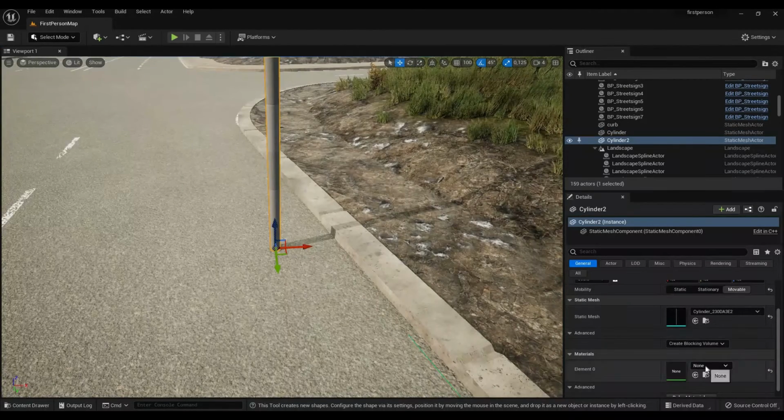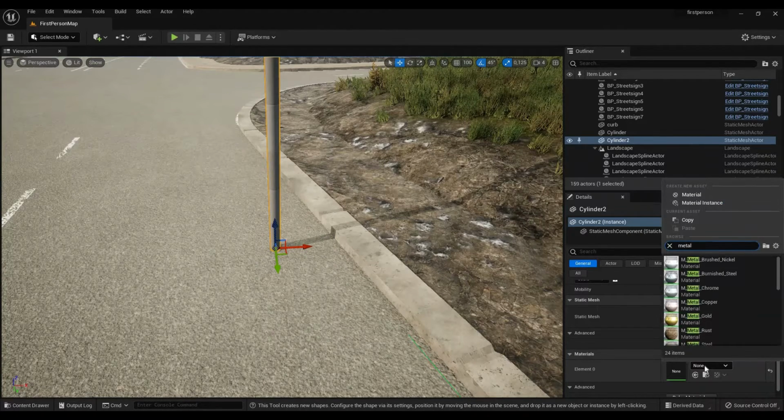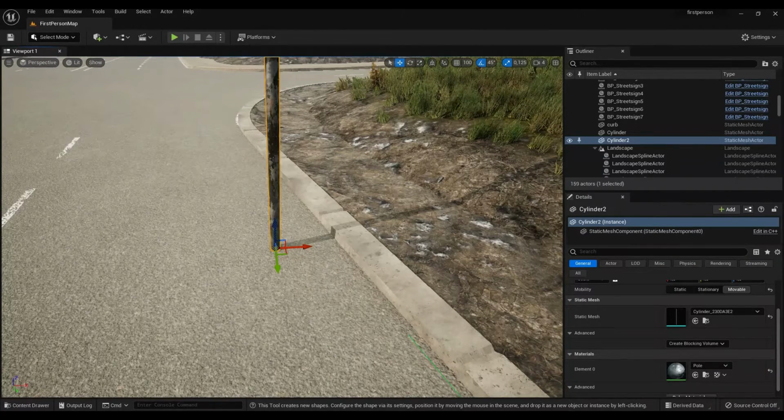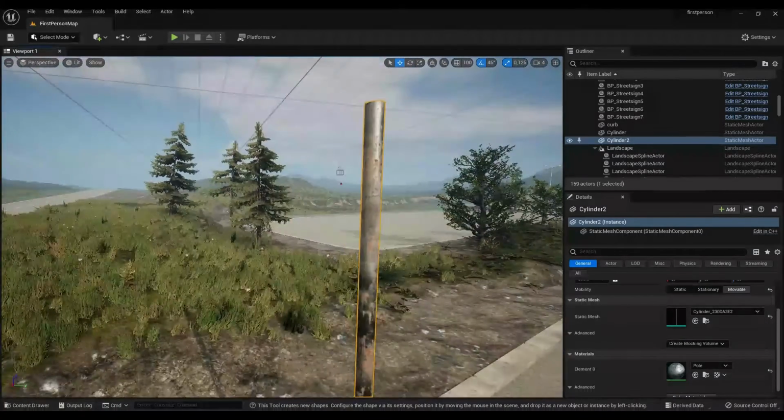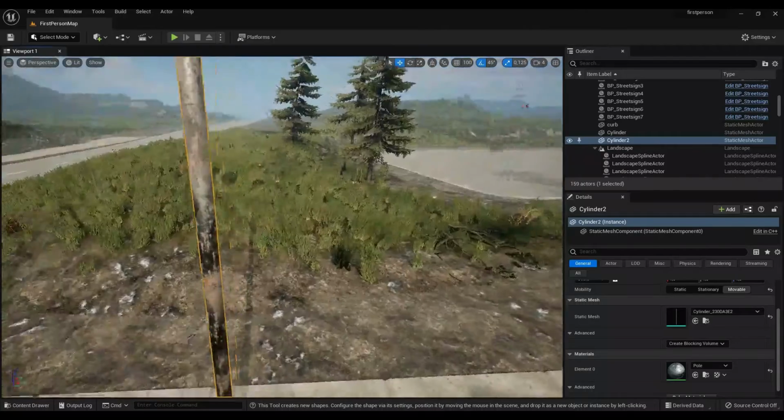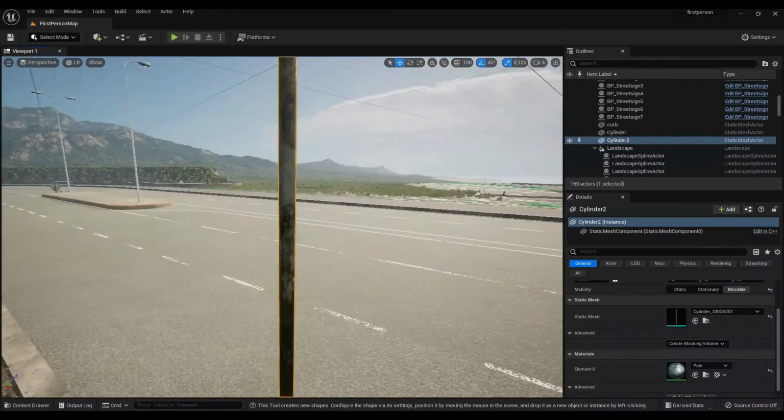The next thing you want to do is assign a material to that pole, and I've linked a free metal material in the description that you'll also need for the street signs. So I would recommend just downloading it now and creating a material with it, and then we can move on. Let's search for metal. Wait, no, I actually named this differently. Yeah, pole material, and as you can see, we don't even have to do a lot of UV work because the textures are more or less perfect. It looks pretty good if you ask me.